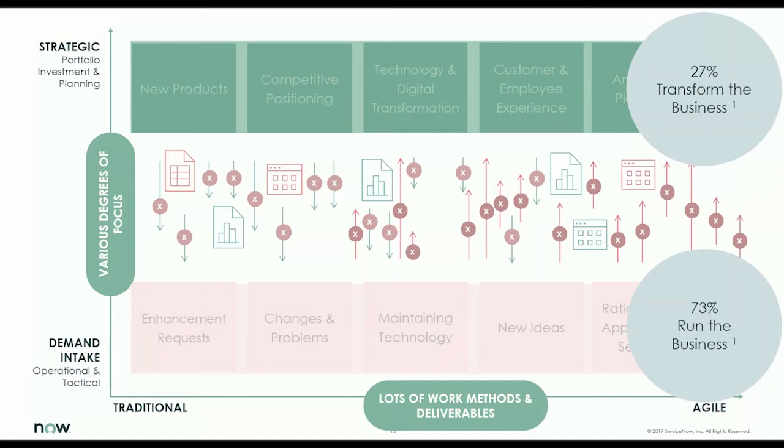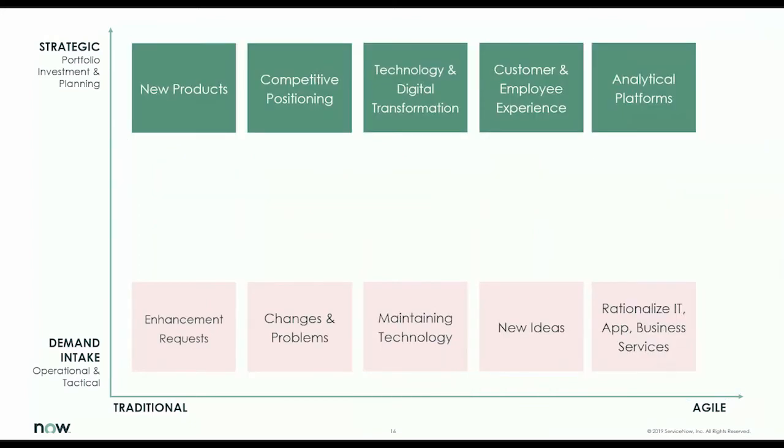So if you could shift some of the idea, the demand, the intake, the actual body of work you're doing to more resource allocated transformation-based initiative approaches, then you can look at that 73 to 27% typically shifting. And by doing so, it allows you to actually deliver those better patient outcomes and initiatives. Some of the ways that we help leverage and build that into the ServiceNow platform is through managing the bodies of work, streamlined workflows, project management, the core of that, agile delivery, as well as application, business capability, and portfolio management.